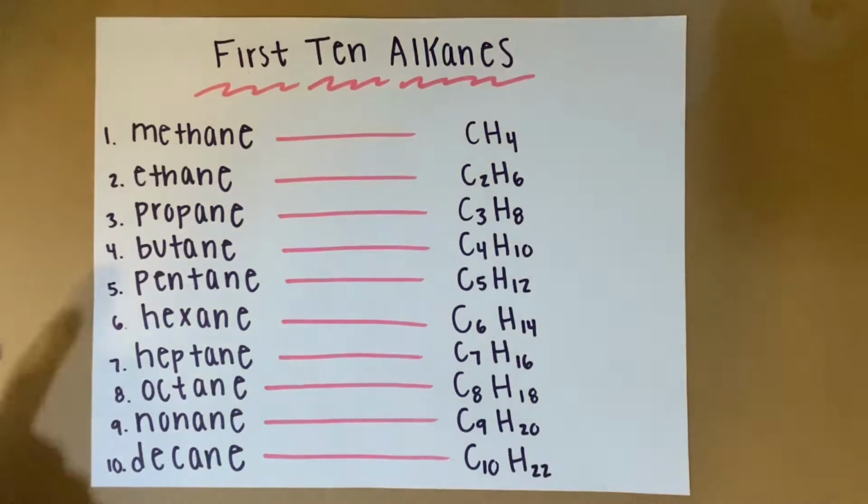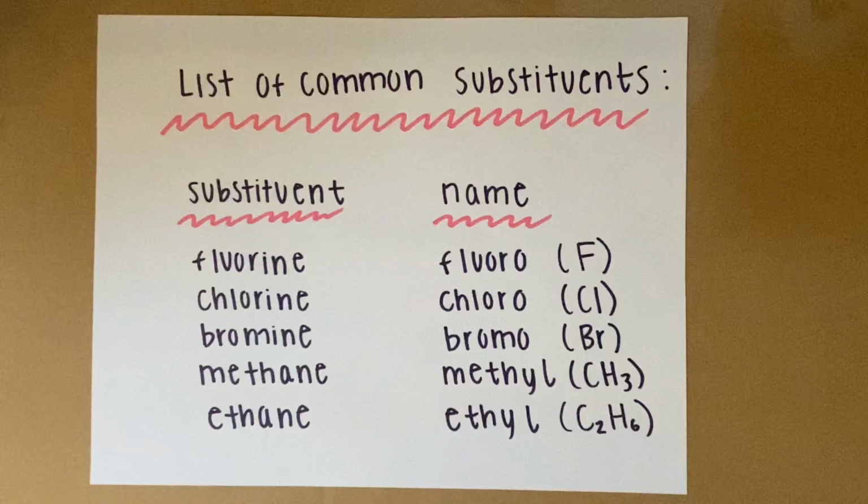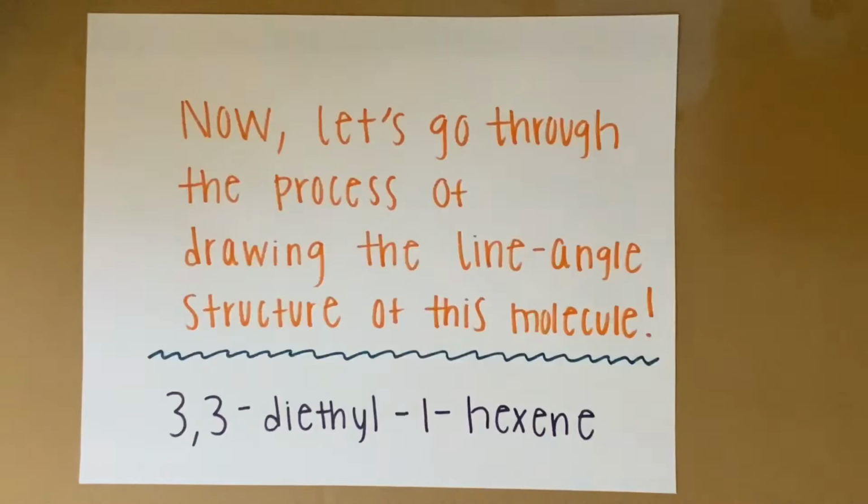Most prefixes of each of these names correlate with a specific number. However, alkanes 1 through 4 are different, considering their prefixes aren't correlated with a number. So we must pay closer attention to those alkanes. If you need more clarification on this topic, you can watch my last video. We also refer to our list of substituents in this video. Remember, these are legs that hang from the line angle structures. Here's a list that we will refer to in our problem.